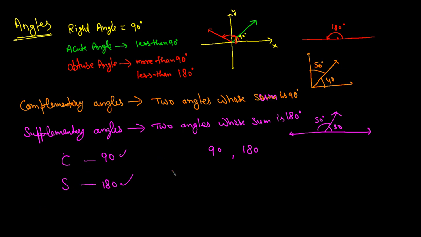Again, I'll write C and then I write S. C comes first in the alphabet and 90 comes before 180. So 90 in front of C and 180 in front of S. This is just a trick, and I made it up myself. You can make your own trick, or you can use this. There you go. If you ever get confused or forget which one was supplementary or which one was complementary. I personally used to forget this a lot, and that's what I learned, or I made my own trick.